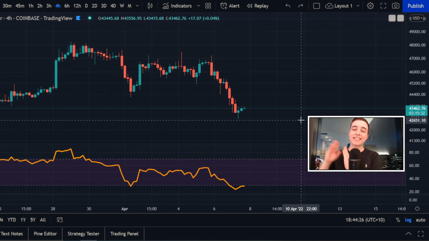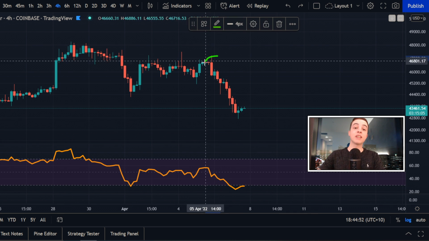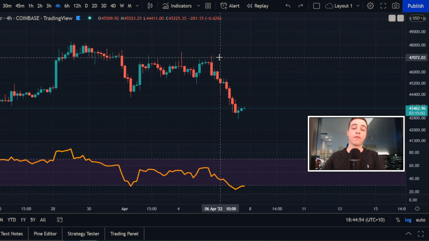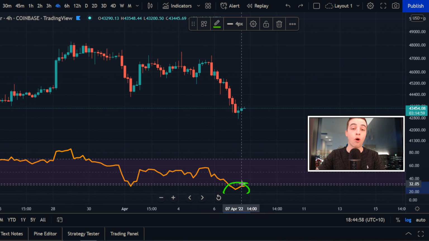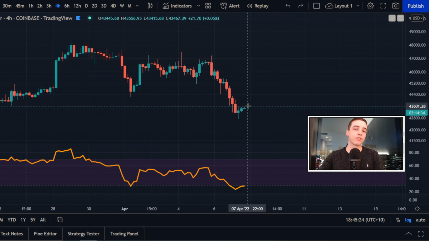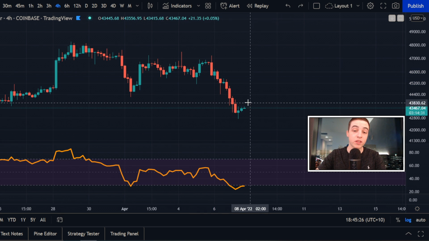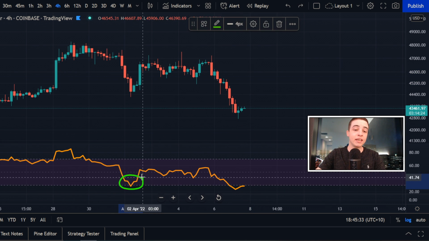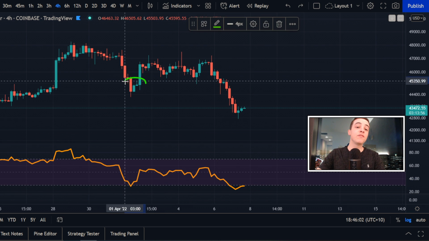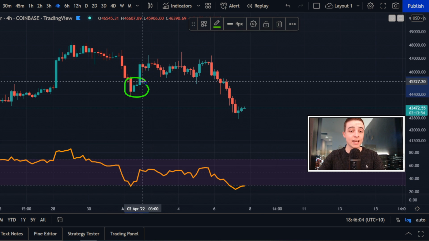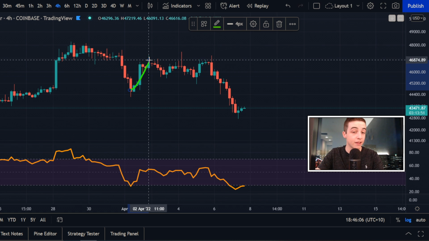My name is Josh, and let's get straight into the Bitcoin charts today. This right here is the 4-hour Bitcoin chart, and after playing out that dump in the Bitcoin price over the past 1 to 2 days, the 4-hour Bitcoin RSI is currently sitting in oversold territory, which is one of the reasons why we've seen a pause in this dump over the past few hours, because if you're looking back here in early April, we reached oversold territories in the 4-hour Bitcoin RSI, and if you're looking at what happened in the Bitcoin price at that stage, we actually saw a decent short-term bounce in the Bitcoin price.